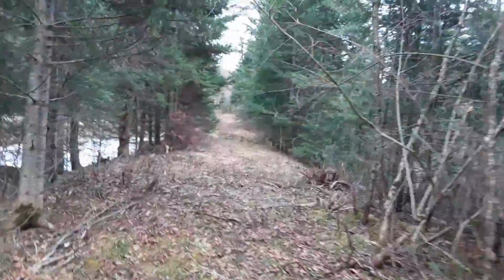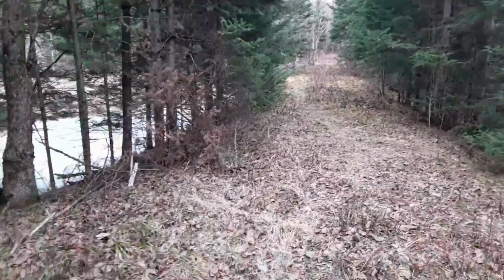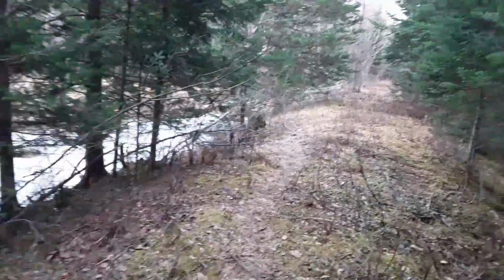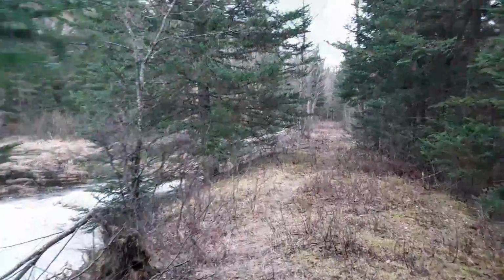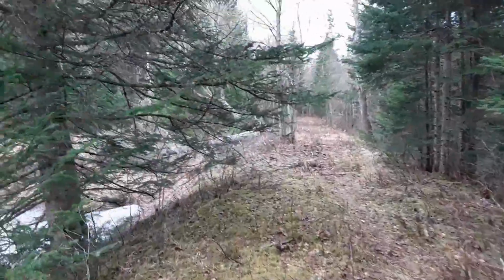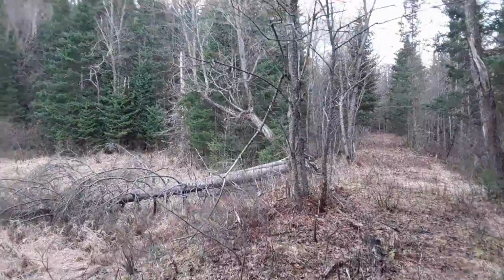And if I was to walk probably another half an hour ahead of me, it continues like this to be very open. There's a couple more culvert pipes, like there's one here somewhere, allowing the water to pass through. But if I was to continue a half an hour up ahead, I'd have to stop because I'd run into the river. There used to be a big train trestle, but it was scrapped for its metal. So you gotta stop. And on the other side of it, like I said, it's a neighborhood now. So not much you can do.